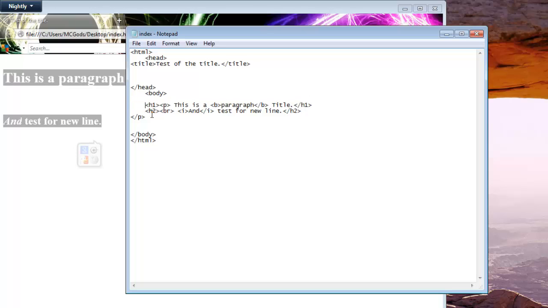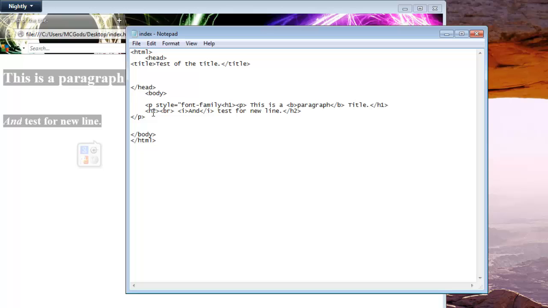So at the beginning, I want to put p space style equals. Now you need the quotation marks and put font hyphen family.